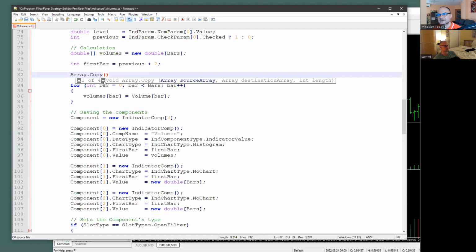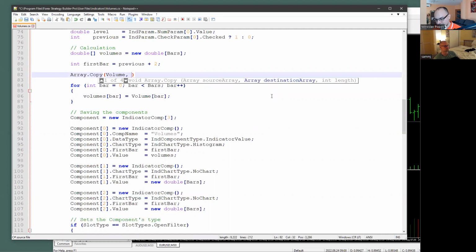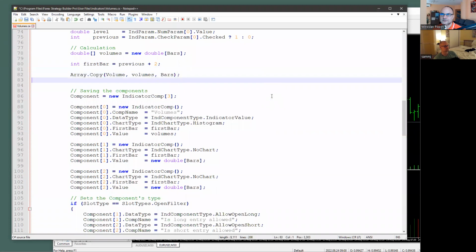C# tells you what to do. Which is the shorter one? Source array. So it's Volume with capital V. Destination is volumes. And the length is bars, count of bars. And that's all.